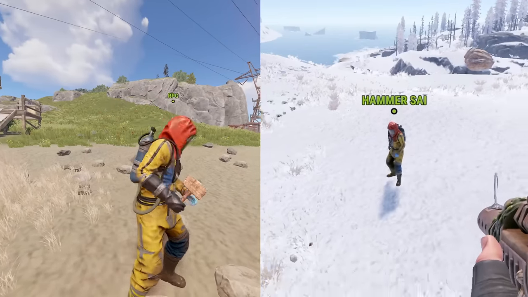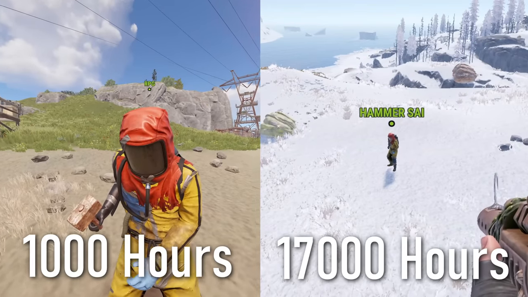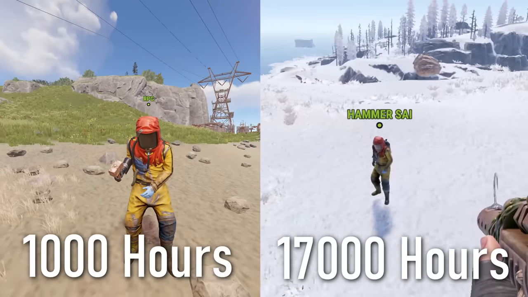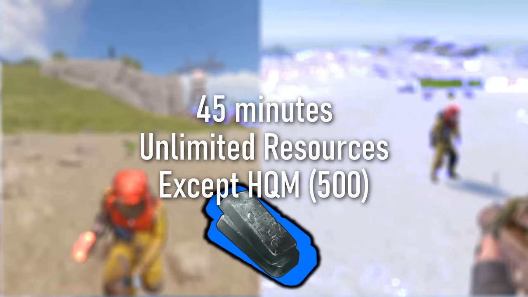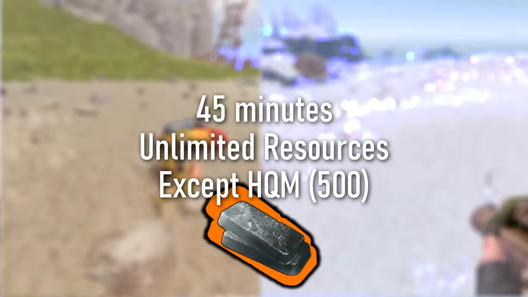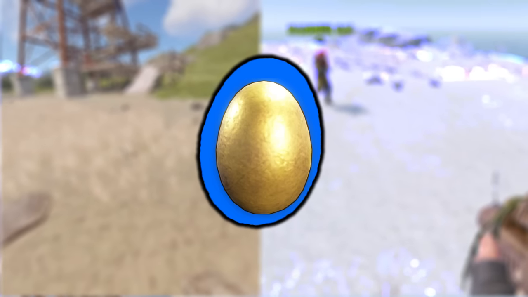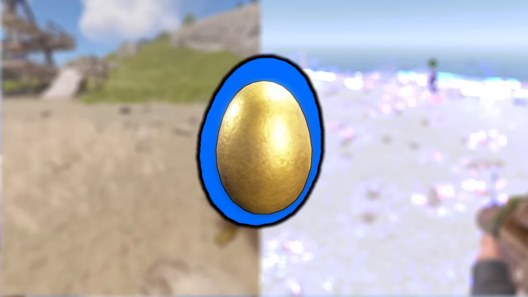Today I'm challenging two builders with varying hours to build a base fit for an offline raid. Offlining is the most common type of raid in Rust, so let's see what my builders can do with 45 minutes and unlimited resources. Apart from HQM, I am limiting them to 500 HQM. The goal for the raiders is to find the golden egg hidden next to the tool cupboard, and while they don't have a time limit, they do have a boom limit, in a sense.